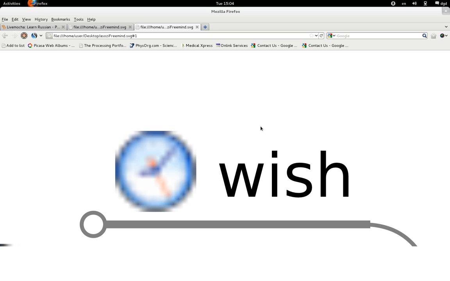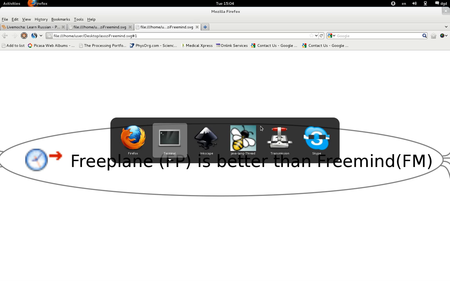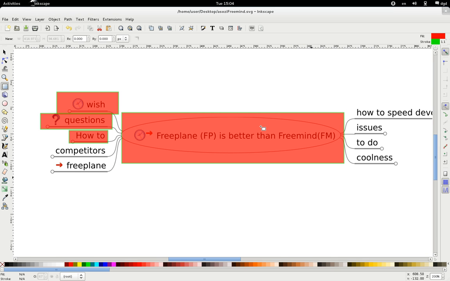So if you haven't played with Freeplane, definitely go get a copy. If you haven't played with Inkscape, definitely go get a copy. And if you've not played with Sozi, go out and have some fun. This is much better than Prezi, in my opinion, because it's SVG, not some proprietary Flash monster where you can't get your data out. Thank you, and happy computing.